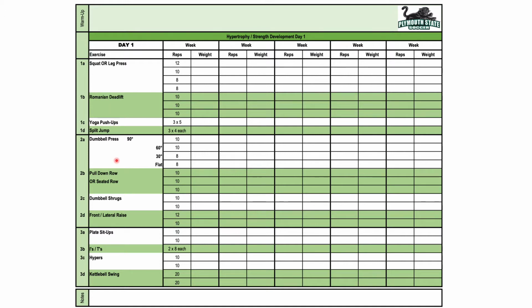Going into the dumbbell press, make sure you look at the video to fully understand that. So basically what it's doing is, you're starting at a 90 degrees, a straight up bench, going into a 60-degree bench, 30-degree bench, and then to flat bench. So down here with the pull down rows, if you don't have any cable machines, either at home or at your local gym, you can always do this with a bent over row, which requires a dumbbell.